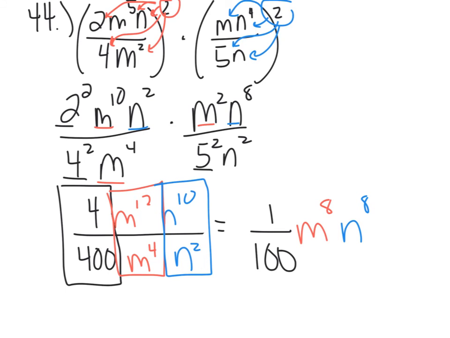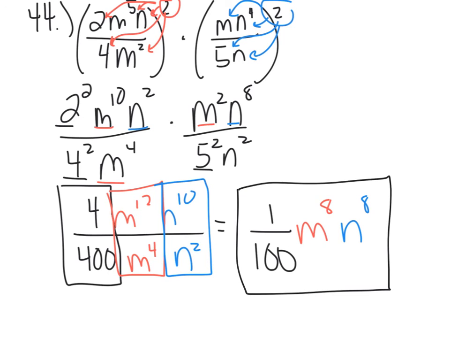All right, because you know how much I love math, I did number 44 just for fun. It might be a good idea if you found 45 difficult to go ahead and try number 44 and compare your final answer with mine. Again, I followed the same procedures that I did with 45. The only difference was right here. 4 over 400 simplifies to 1 over 100 because 4 and 400 have that common factor of 4. So I just reduced that fraction to be 1 over 100. So again, I'd really encourage you to just take a couple more minutes and try number 44 and see if you get the same answer that I did.